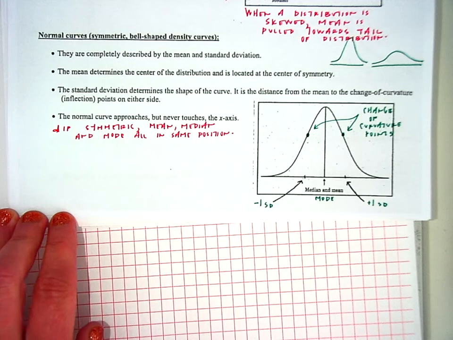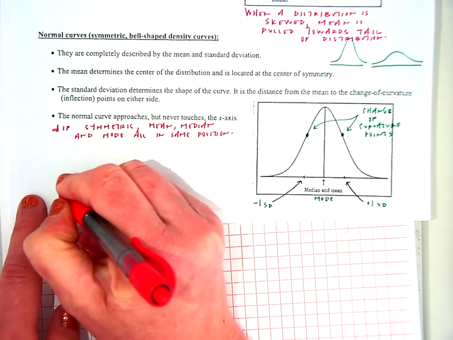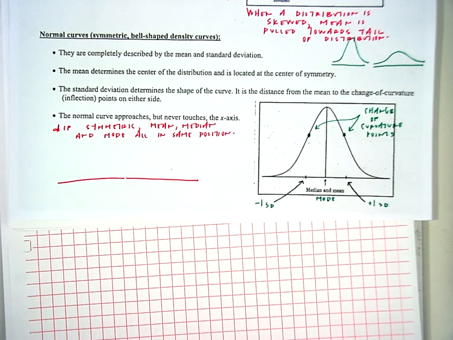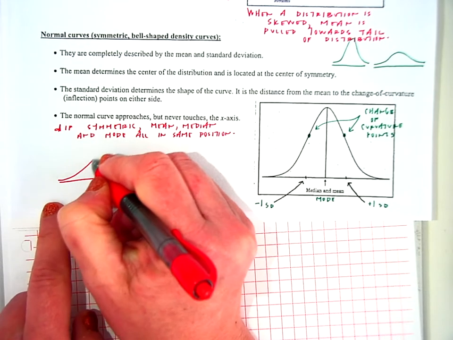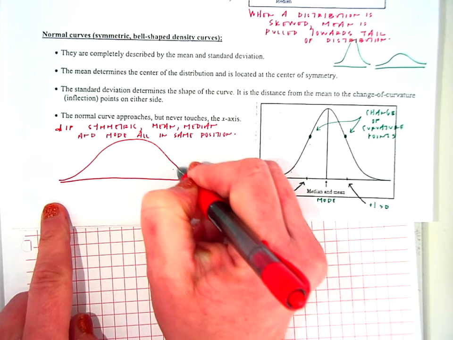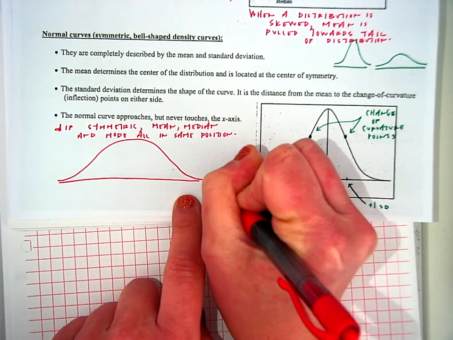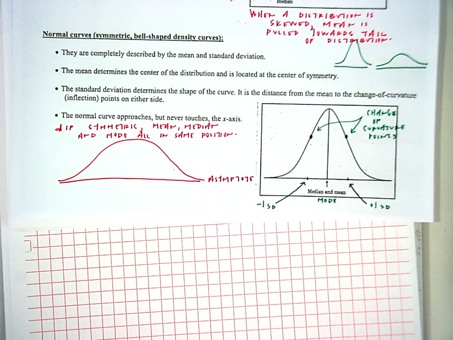Okay, so let's just sketch out a normal curve. So I can start off with my x-axis right here, and I'm going to overlay my normal curve. Pictures don't always show it, but there is a little gap between your normal curve and the x-axis. So it's meant to be an asymptote, right? That sort of boundary line that you approach, but you do not touch and you do not cross it.